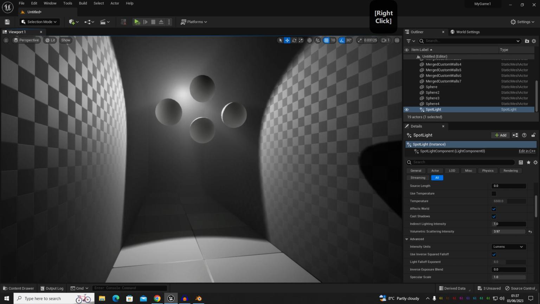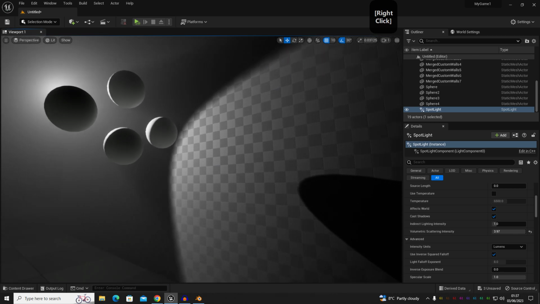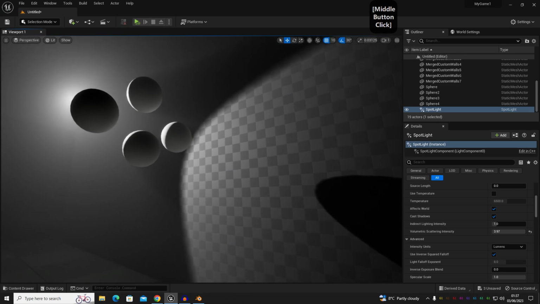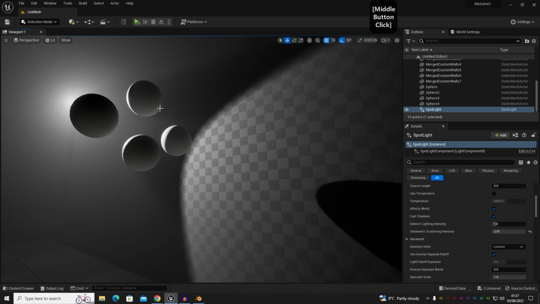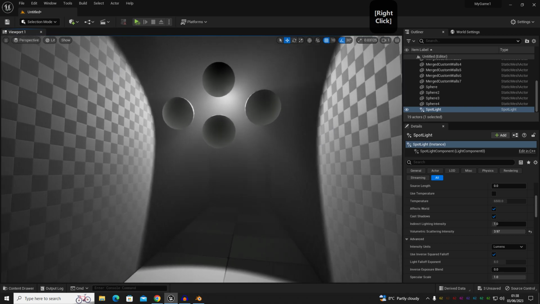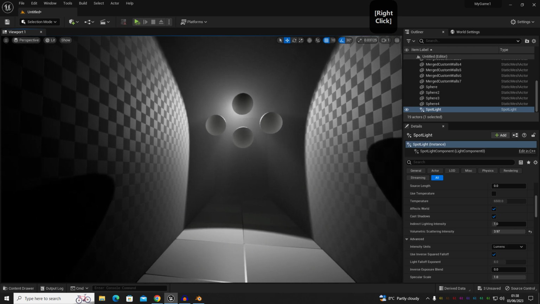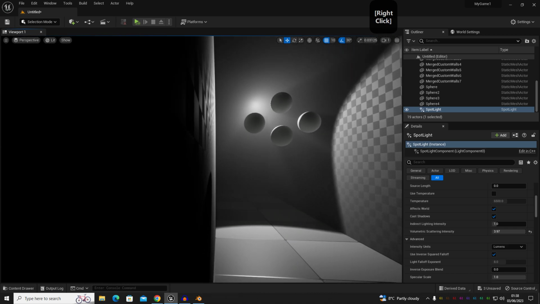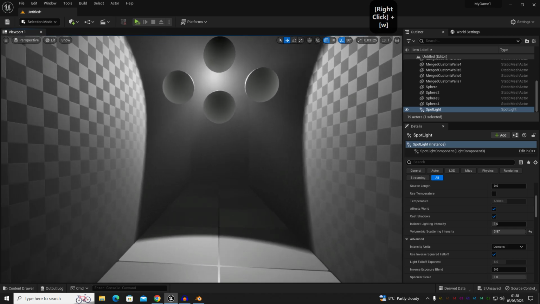So anything that's in the shadows, let's see if I can make that look even better. There we go. You can see here, wherever the sphere is blocking the light, we have a really good detail of shadowed volumetric fog, which is like the God rays. So it's shining through and simulating, blocking out that light really well.